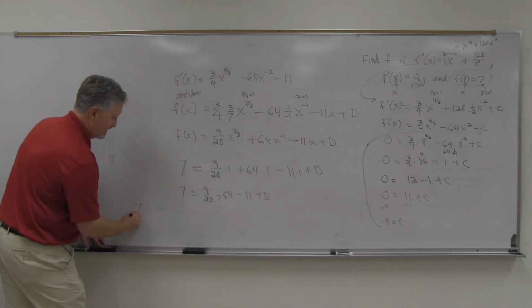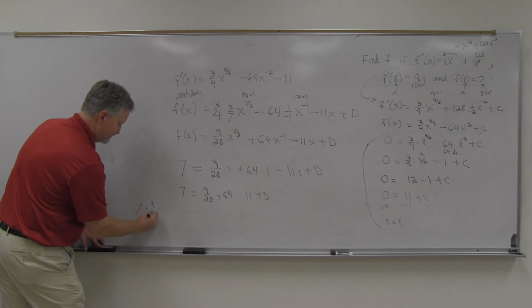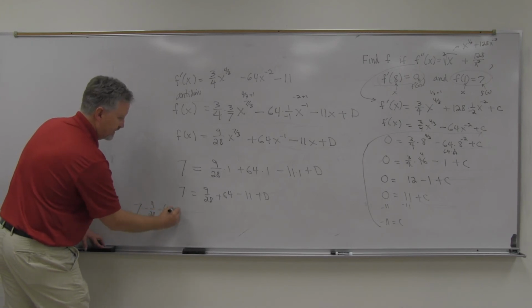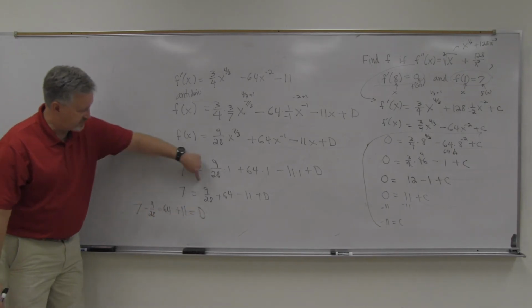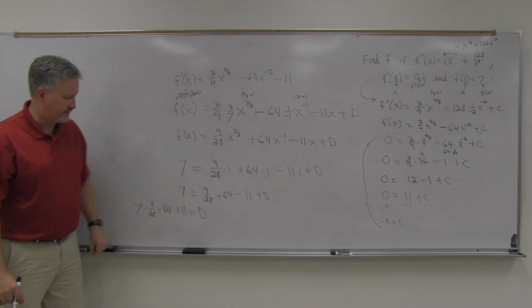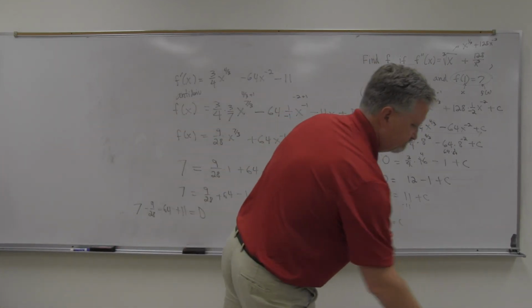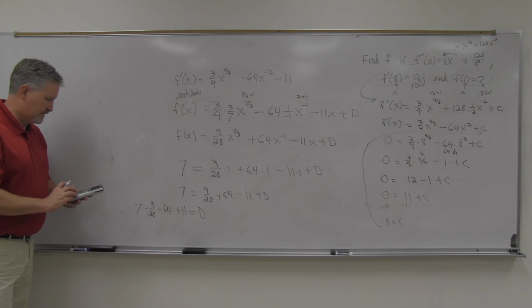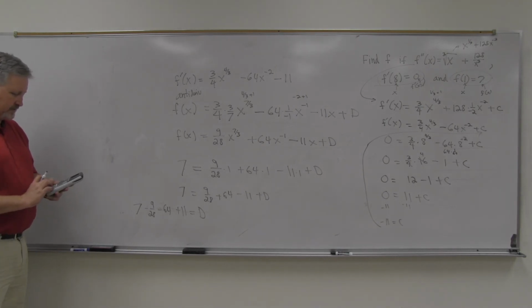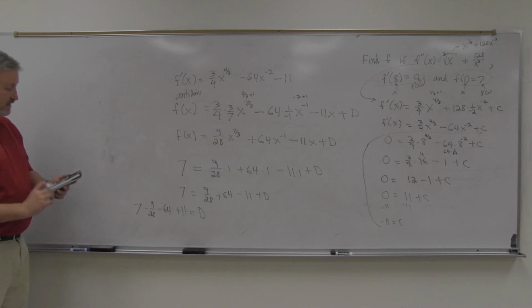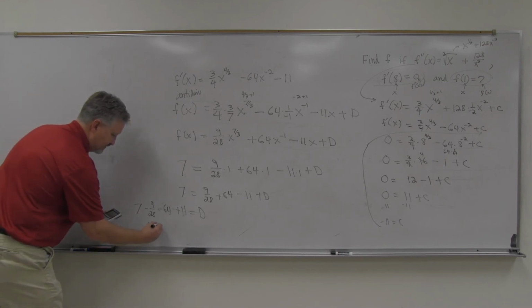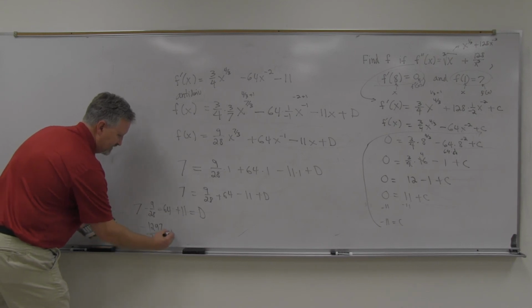Let's just subtract. Let's subtract 9/28, subtract 64, and add 11 over here, to both sides, but it's where we wind up, right? Subtract 9/28, subtract 64, and add 11. Let the calculator do the work here. 7 minus 9/28 minus 64 plus 11. Negative 46.32. See what that is as a fraction. Negative 1297 over 28. That's my b.